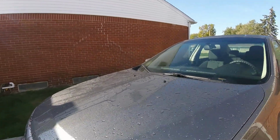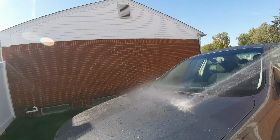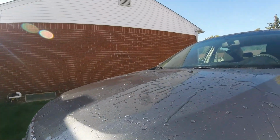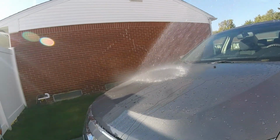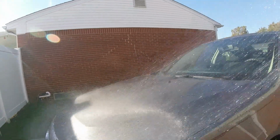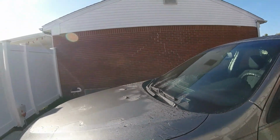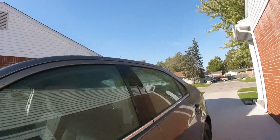Let me change the nozzle here to shower. Pretty good. I mean, it's sheeting off pretty good, but granted, it's only been a couple weeks. I'll do another update on it in a couple months, maybe 3 months, maybe in January. I'm gonna wash it and we're gonna see how it beads after I wash it, because it's really dirty.